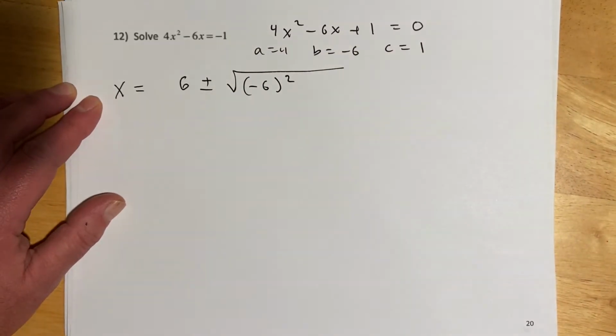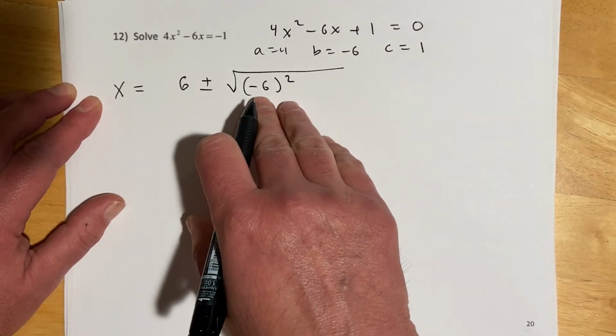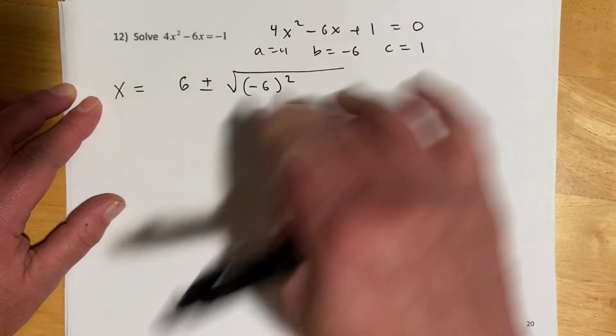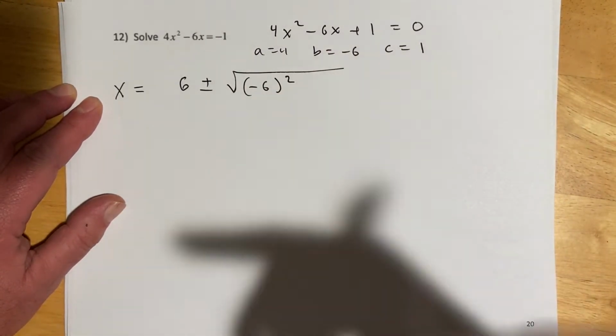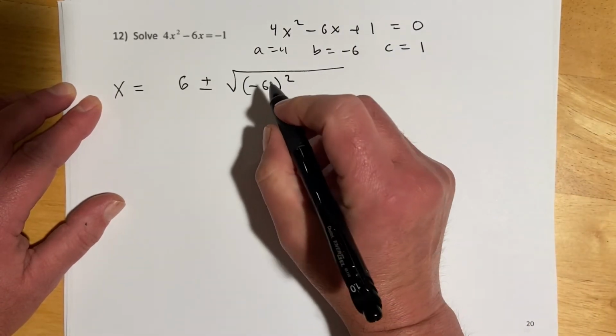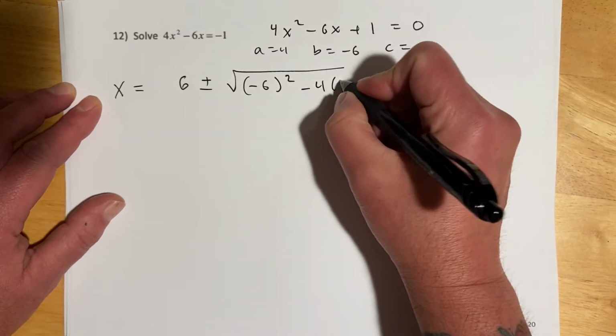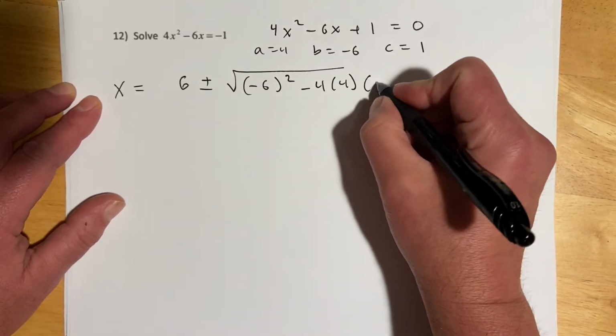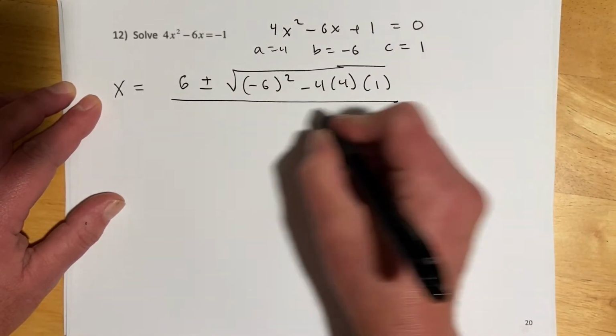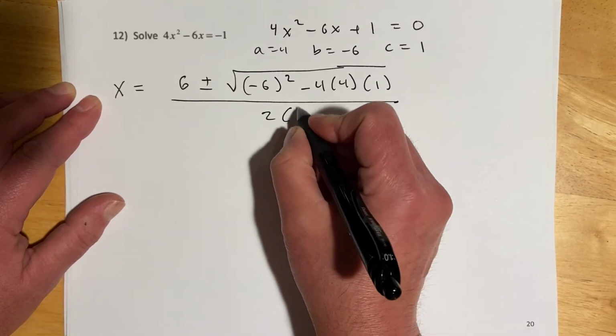Right there's the spot to be careful. It's quantity squared, so that's always going to be positive. Sometimes I think people type it in the calculator without those parentheses, and then it comes up wrong. So b squared and then minus 4, and then a is 4, and c, and then all over 2a.